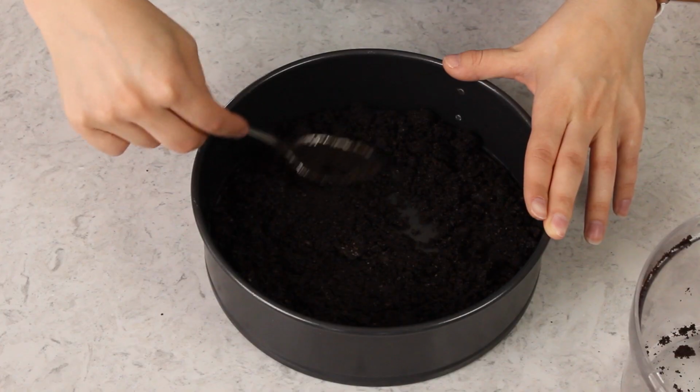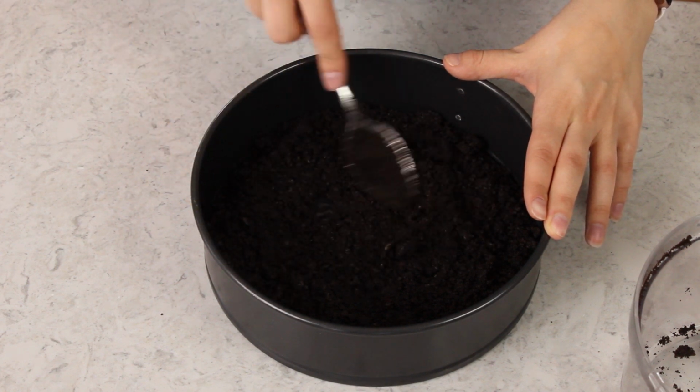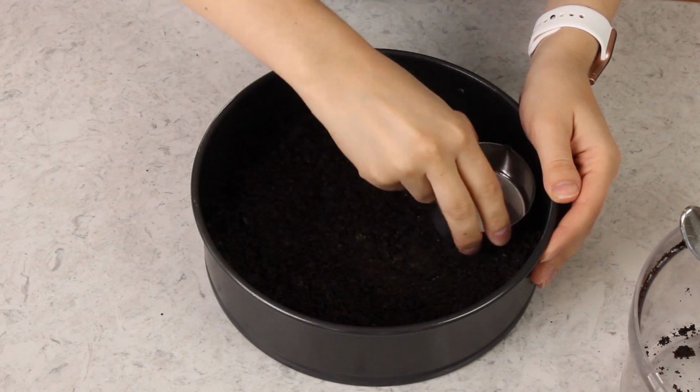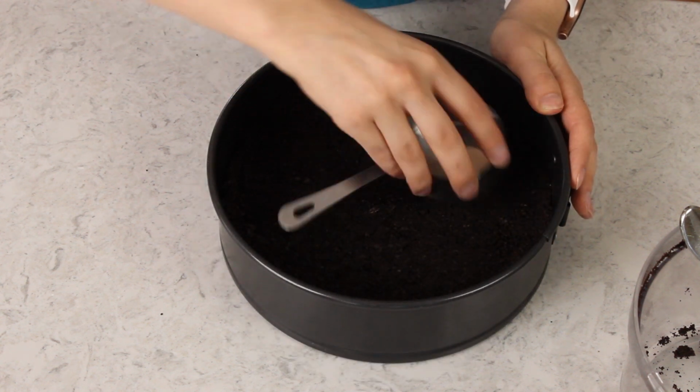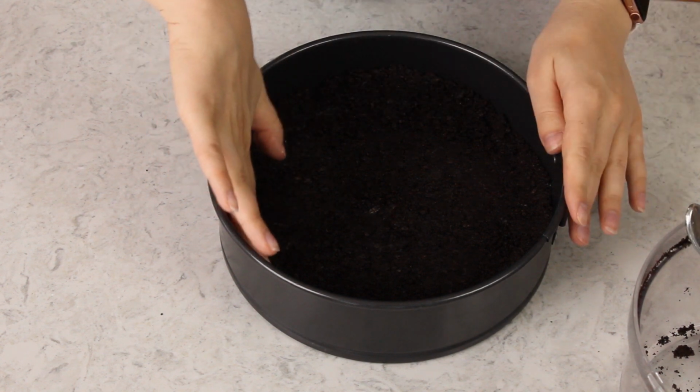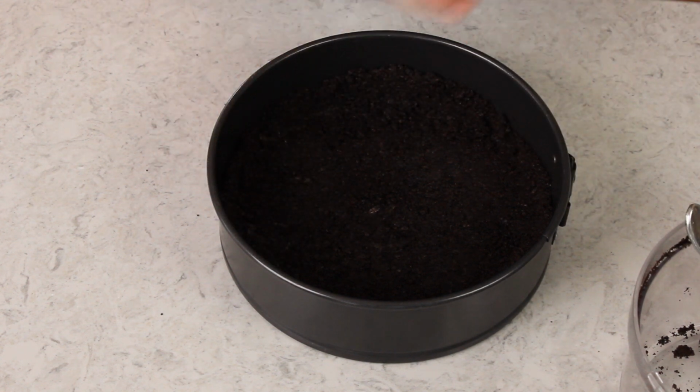Press these crumbs evenly into the bottom of your pan, and then about halfway up the side as well. A flat-bottomed measuring cup makes this job nice and easy. We went about halfway up in some spots and only about a third of the way up in others. That's completely fine. You just want to make sure the crust is going up the sides a little bit. You can set that crust aside. There is no need to pre-bake it.